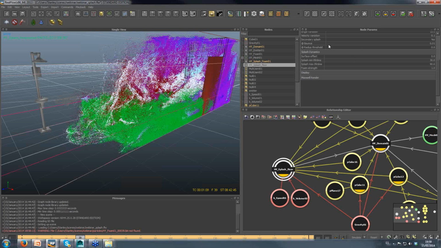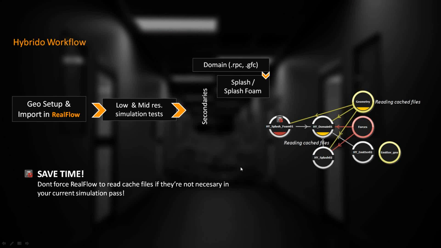And this is really, really important, because many times we miss this small trick here, and it really makes the difference. Trust me, whatever you don't need, just remove it. Place it inactive if necessary, and disable reading cache from here. So RealFlow will provide you a much faster read of your cache data. Okay.